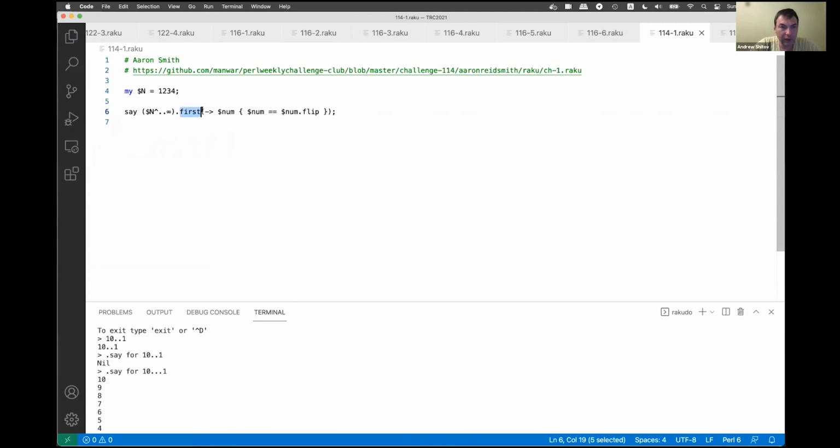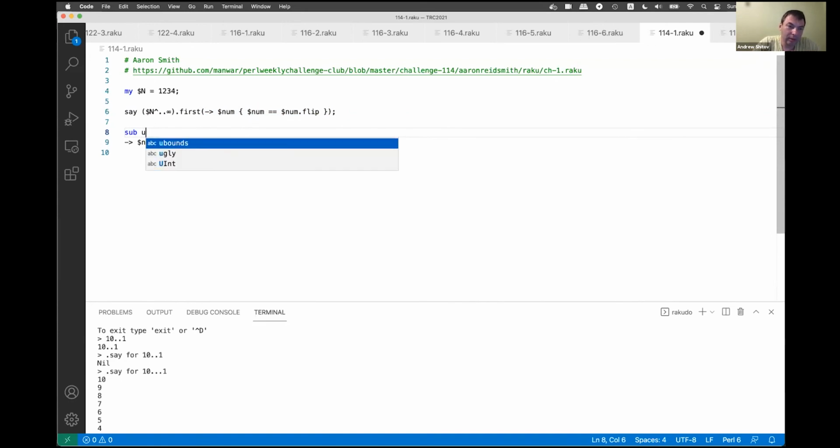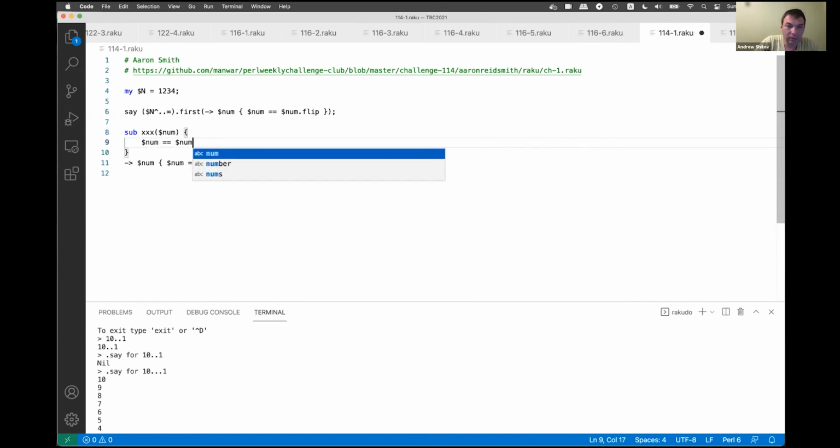So first, here is basically this pattern. Probably it's wise to take a look at it separately. So basically it is a sub, right, that takes, there's no name for this sub, and it takes num, and inside you've got this num so that you can use it.